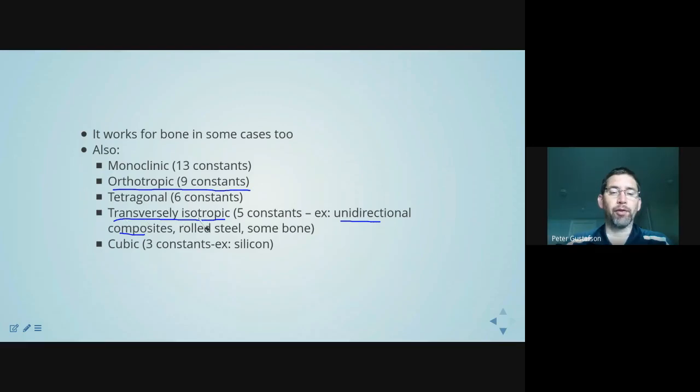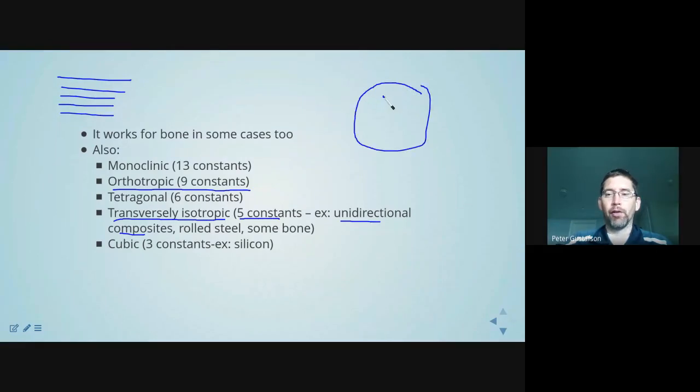Unidirectional composites tend to be transversely isotropic. It only has 5 constants. This means that within a plane, there is some symmetry. And I'm going to try and draw that for you. Imagine, in the prior drawing, I drew a whole bunch of horizontal fibers. Basically, we were looking down on a flat sheet of composite structure. Now, if you took that flat sheet and you looked down its end, sort of like looking at a tree trunk almost, you'd have this structure that has little fibers coming out of it, like so.